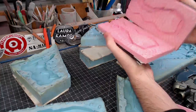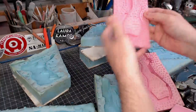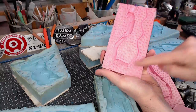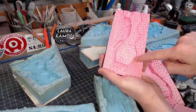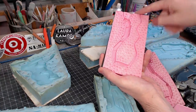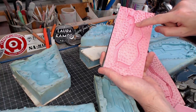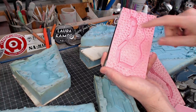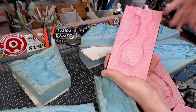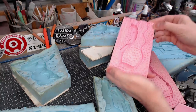For example, this is the Mr. Handy leg mold. You can see that I planned on a vent at the tip of this leg piece. So that resin goes in, air can escape that way, and there won't be any bubbles trapped in there. Now there's still a little point right there that might catch a little bit of a bubble, but the huge benefit this mold has over this mold is that this one can be pressure cast.